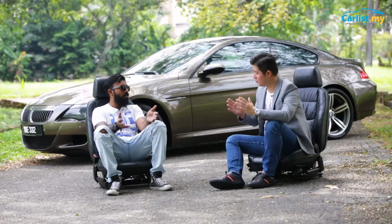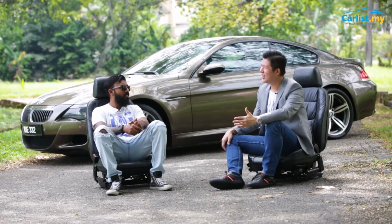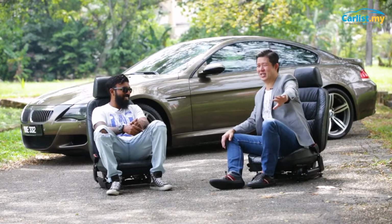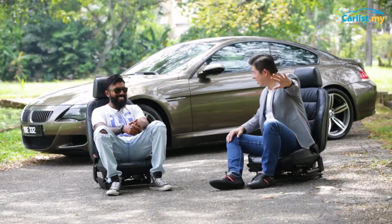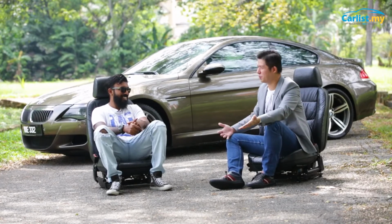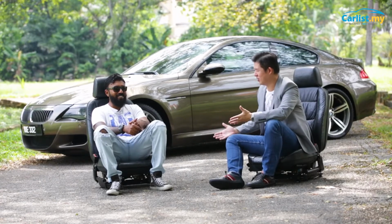Exactly. And if you remember perhaps 15 to 20 years back, when we were looking for cars, what did we do? We'd drive down to a busy road, let's say in Kajang. You know, the Kajang. There will be so many dealers. Yes. Park a car and then hop into one dealer. Yeah, exactly. Car shopping. That's what we called car shopping 15 years ago. But car shopping is not that anymore.